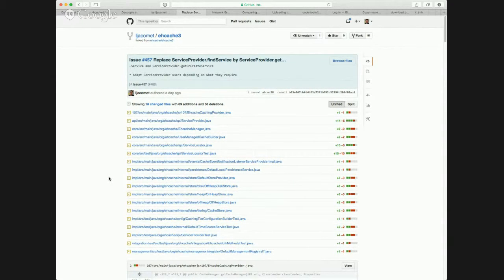And then what we do is the cache manager creates a service provider decorator around the locator, which is what he hands over. And that one knows about all the mandatory services that a cache manager must provide, and that includes the time source service. I think that's a good idea, but it's still a little bit at odds with the stuff I just said with the config, right? As of today, if you provide a config to a service, that service is going to get created and started, regardless of whether it's used or not.